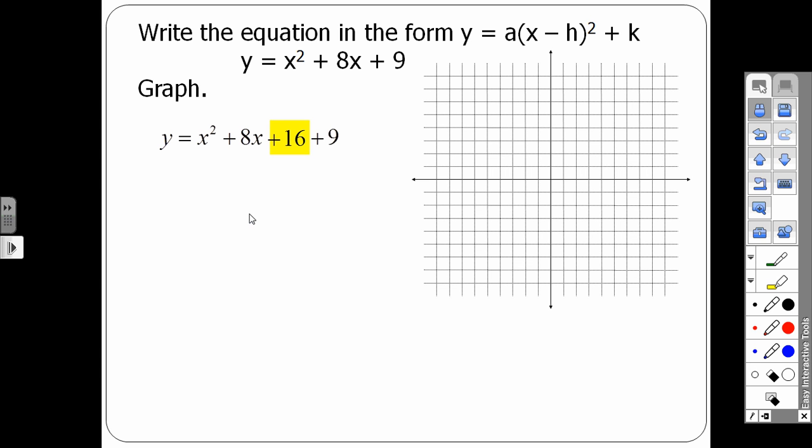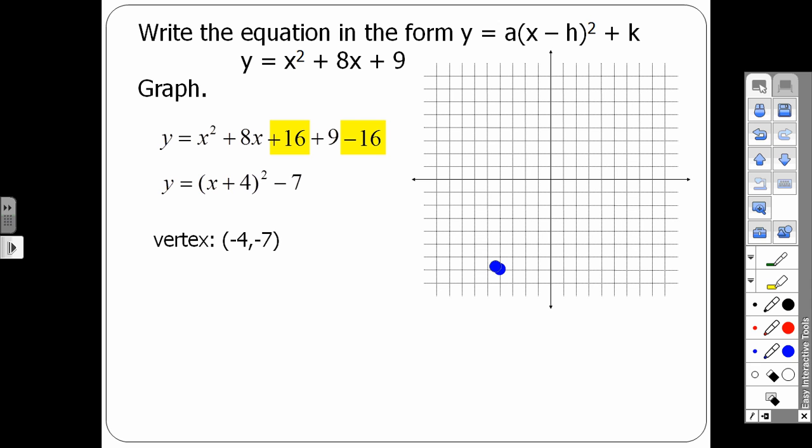We add 16. But either you add 16 to the other side to keep it balanced, or since we eventually want it over here anyway, we're going to subtract 16 at the same time. Essentially what you did is you added 0, right? 16 minus 16, 0. Either way that you want to think of it is completely fine as long as it's correct. Okay, so now let's simplify this up. We've got it in vertex form. So now we can read off the vertex is going to be -4, -7. And let's go ahead and plot that. -4, 1, 2, 3, 4, -7, 2, 3, 4, 5, 6, 7, all the way down here.